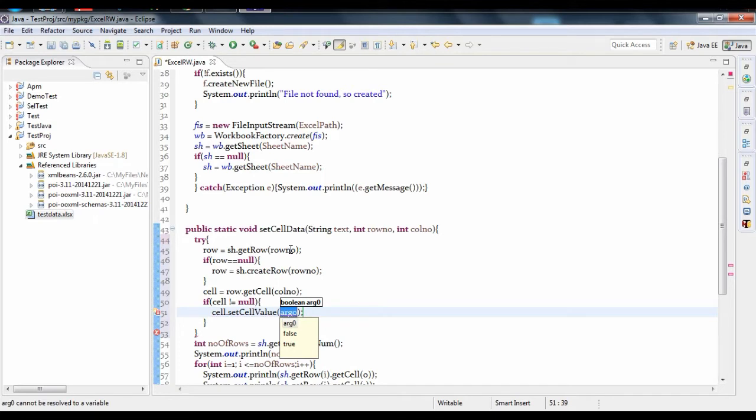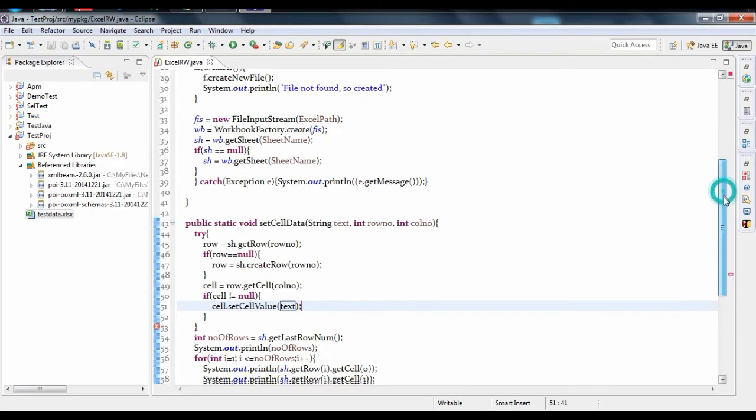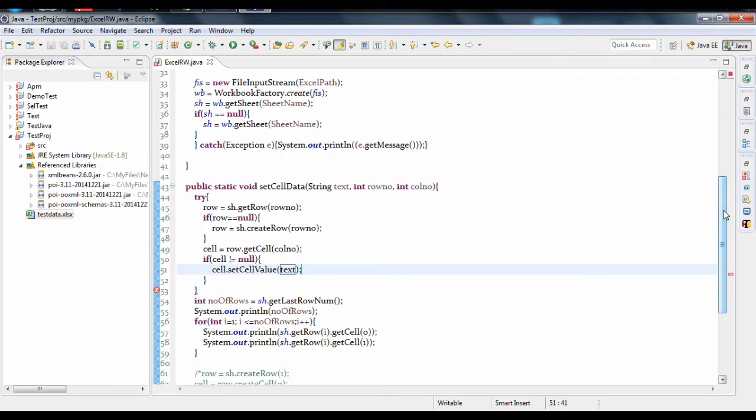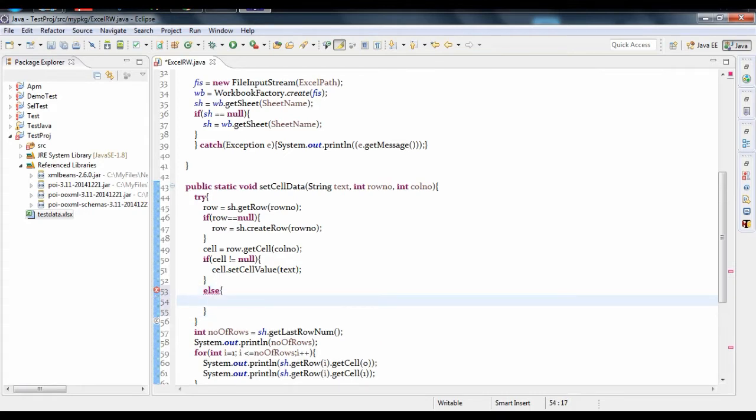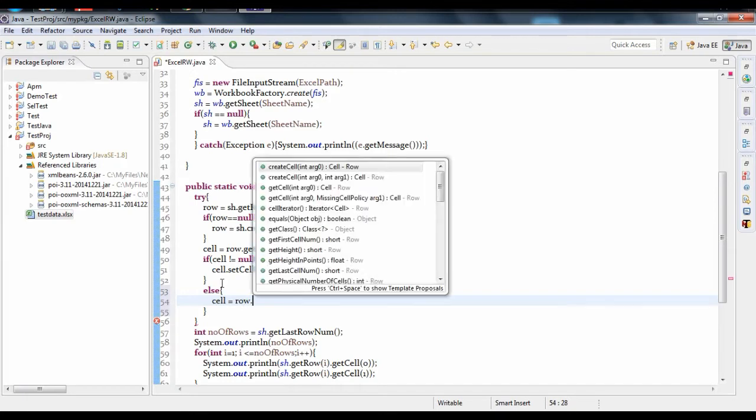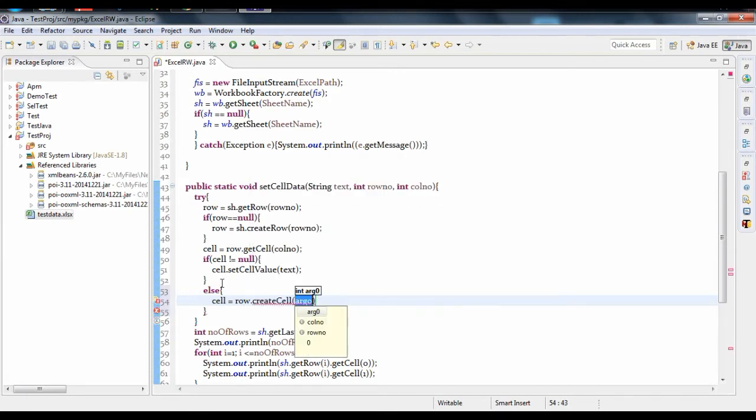Here I need to enter my text, whatever string I'm trying to enter into the Excel sheet. Fine, let's say if my cell is not yet created, it might throw an error. So what I can do is cell equal to row dot createCell, with the column number.